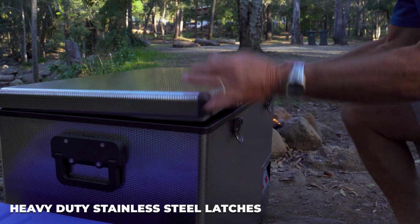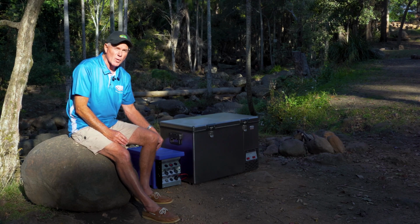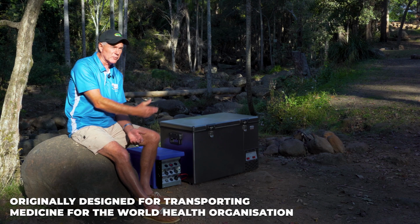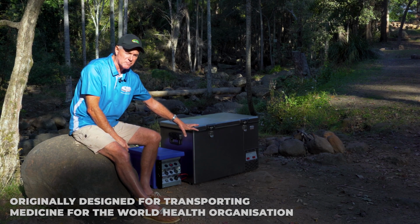There's also an access there for two padlocks if you need to secure your food and drinks, or what they were originally designed for, which was transporting medicine in a medical field. Doctors and medical personnel can lock up valuable medicines without any fear of them being stolen.